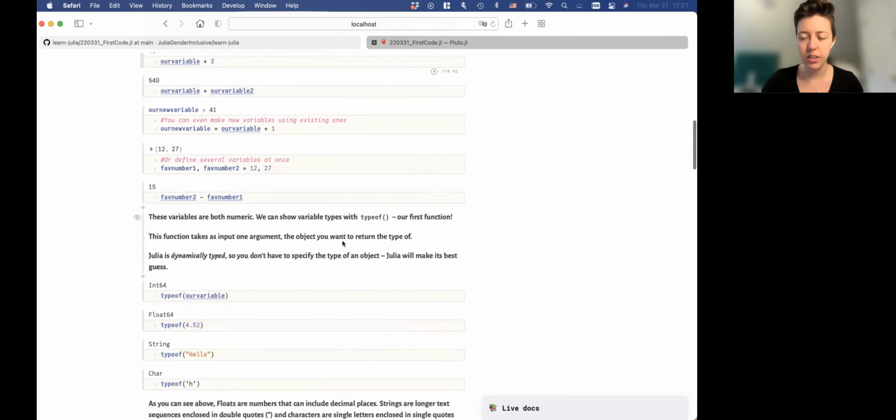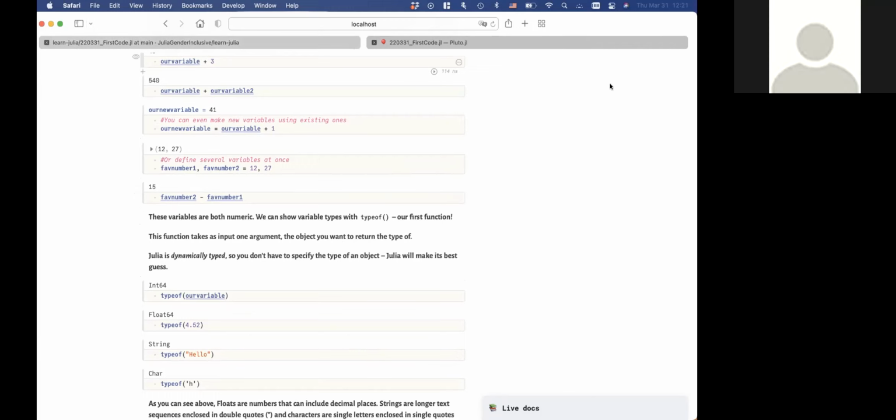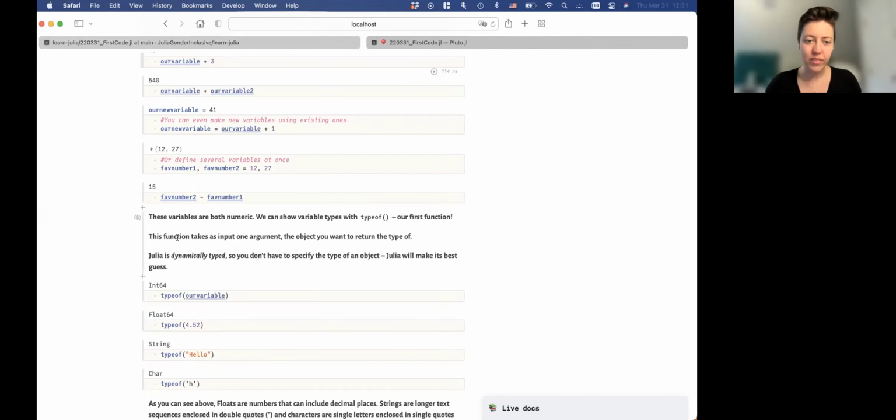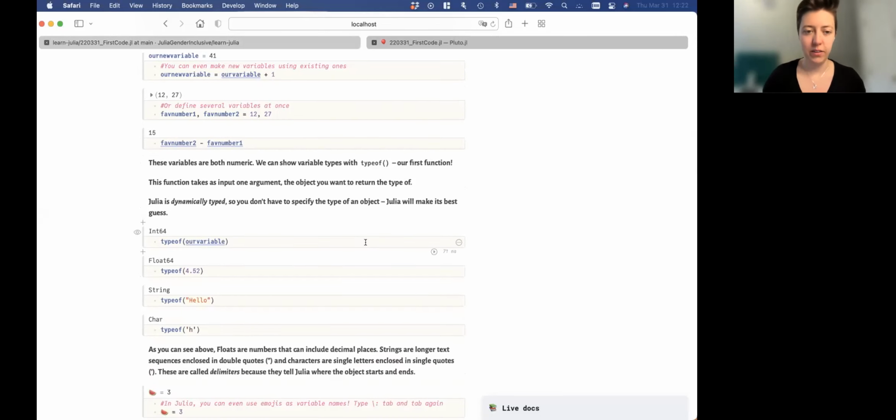So we'll see a few examples so you can get a feel for the different types that Julia uses. This won't be all that you hear about types. Understanding the types of Julia will take a little bit of experience or a little bit of time, but the basic and easier to understand ones we'll go over now. Okay, so we can use the typeof function. The typeof function takes one argument as the input and it returns the type of whatever you fed it. So for example, a variable, or you could give it just a value.